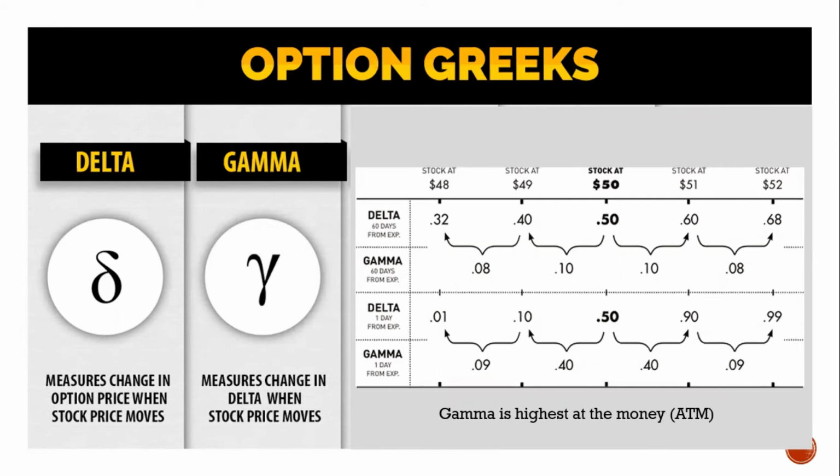Second one is gamma. Gamma basically measures the change in the delta when the stock price moves. Over here, we have taken the delta value and gamma value, which is 2 months before the expiry. And at this one, the delta and the gamma value is 1 day before the expiry. Notice the huge difference between the delta and the gamma values. Gamma is the highest at the money in both the cases. Gamma is the smallest for deep OTM and ITM options. Gamma is positive for long options and negative for the short options. Gamma is basically the difference between the delta values of different strike prices.